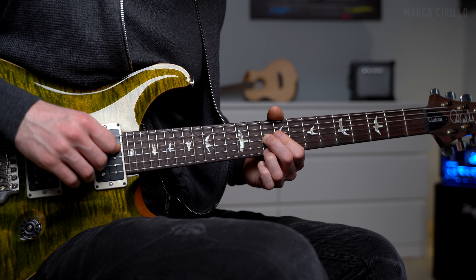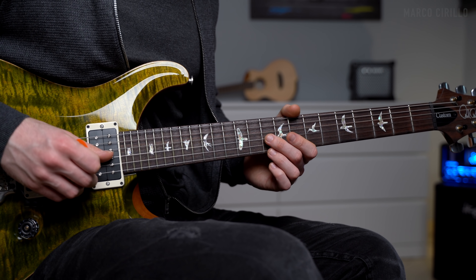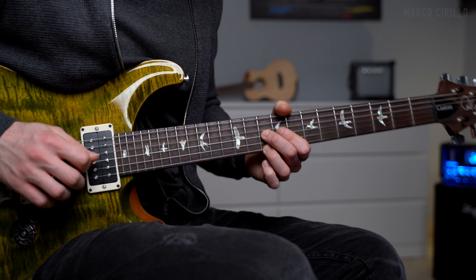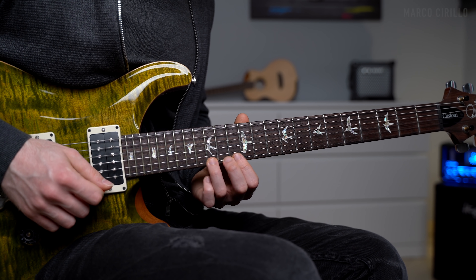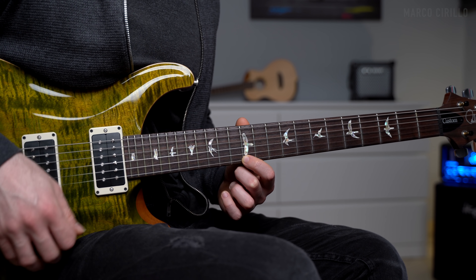The second section is played with the same concept, but we're going to change the set of strings — now we play the sixth on the E string and the G string. The concept and interval are the same. We start with fret 10 and 10, then 12 and 12, and 14 and 13. Then I have a melodic phrase: I'm playing fret 13 and 13 across two strings, then 15, 17, 15, and 13 and 12. It's a really nice and melodic phrase.